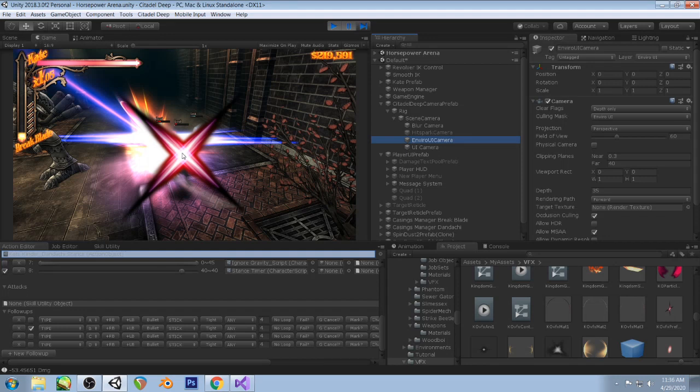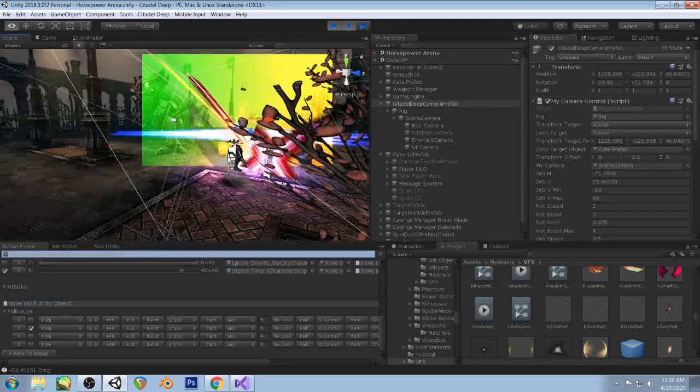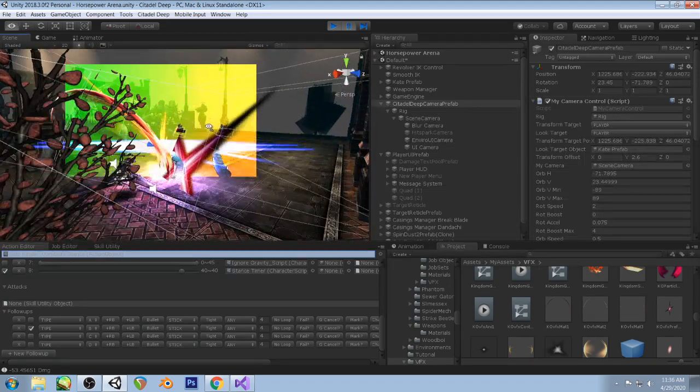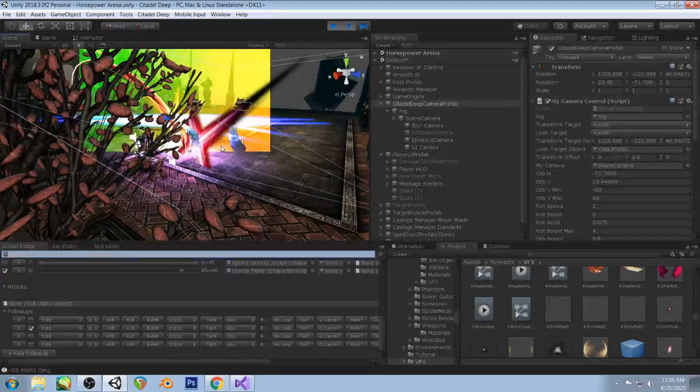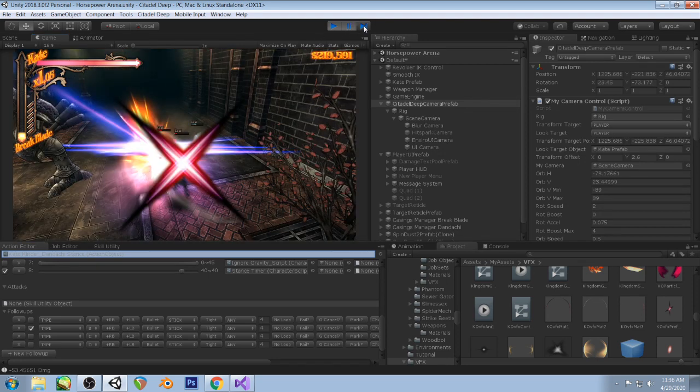You don't want to do this too much. You can get a little nuts. But with this particular effect, I think it helps a lot. We will actually see if this updates while it's paused. The game view right here. So we've moved the camera back. And if I actually step through, the X will correct itself, I think. Oh, well, it also updated the character. Forgot the camera's going to want to do that.